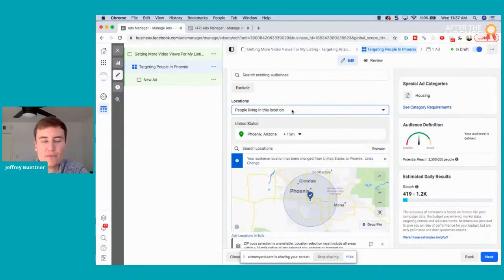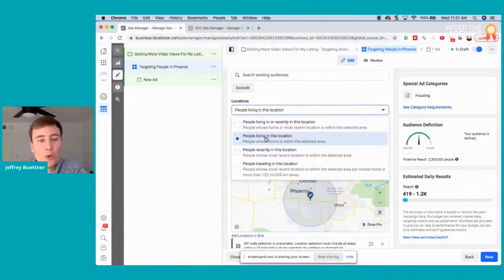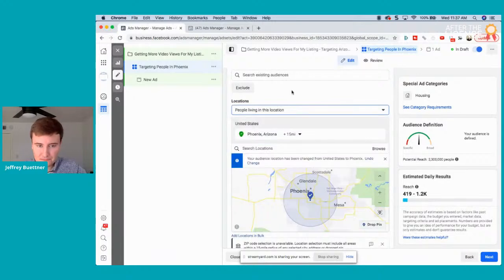It knows if you log onto your Facebook app after you've gone on vacation, and you're in a different city, it just knows those things. So do you only want to target people who are just living, or are you okay with targeting people who are recently here but maybe don't live here or are just traveling to that location? You get to make that decision for your business. But for most real estate professionals, I target people who just live in this location, right? I work in Phoenix. I want to work with homeowners or potential homeowners, people who rent here, who are looking to buy. And so I change this to people living in this location, okay?